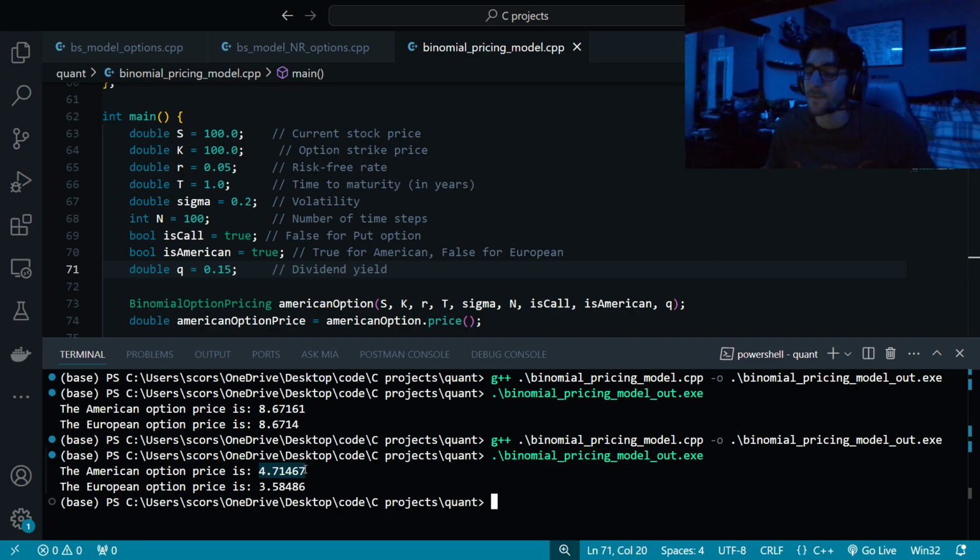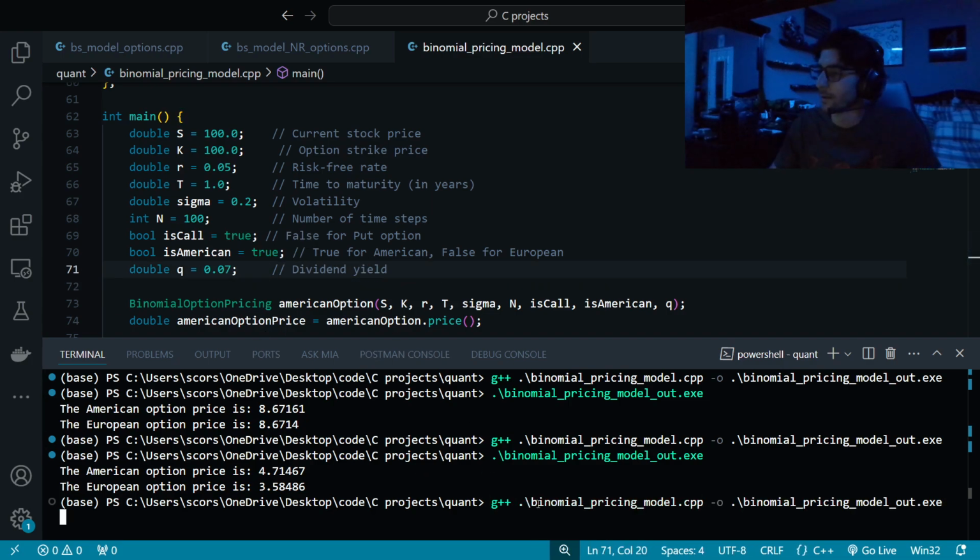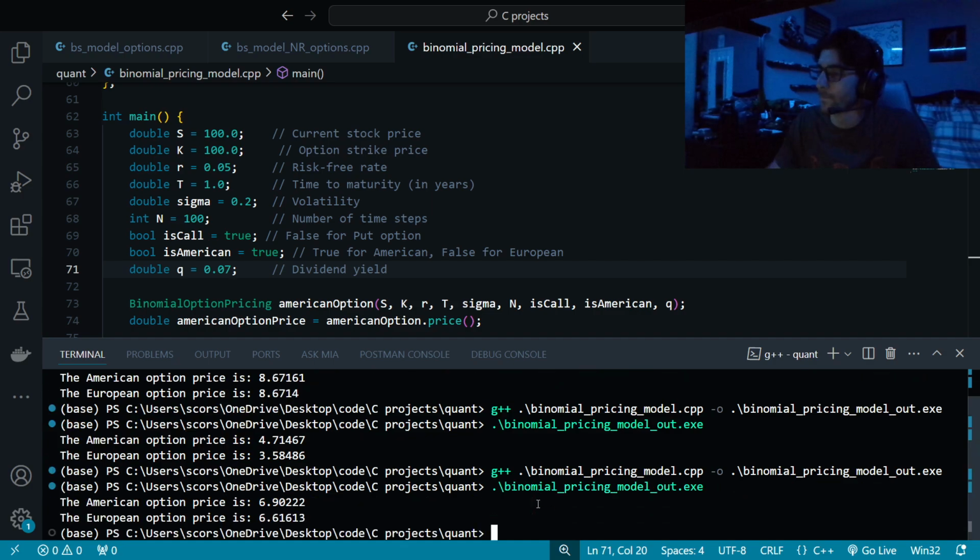So now, given that I can exercise this at any point in time, I don't have to wait until expiration. I could exercise this, collect this 15% dividend yield, from this imaginary company I just made up. If it's 5%, which is actually a realistic high number, it's still different by 30 cents, which is still a lot. And so now let's put this back down to 3%, and then a call option.